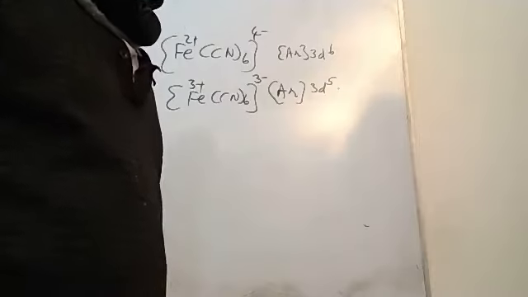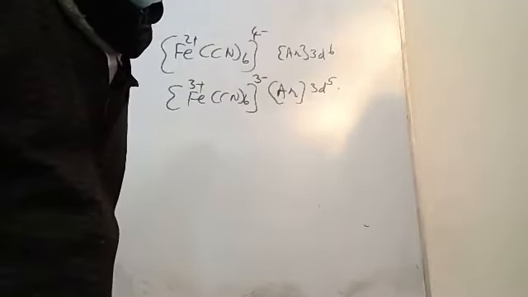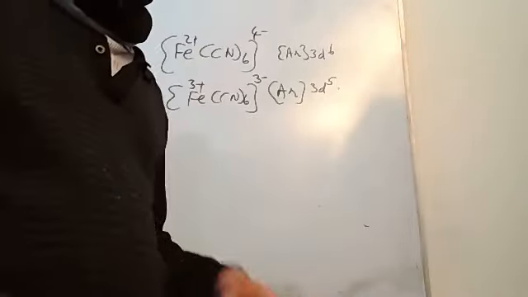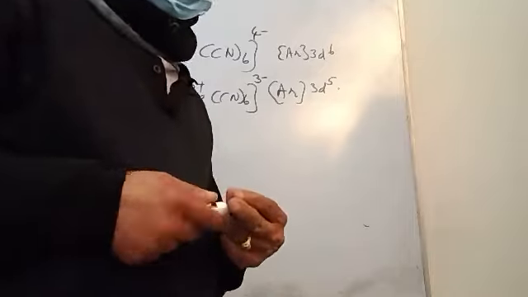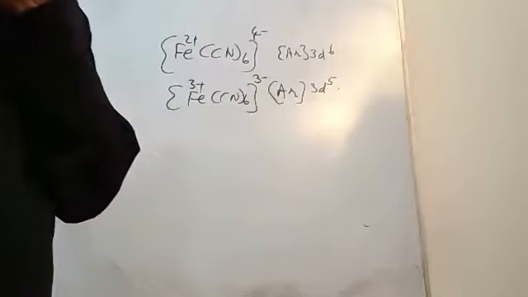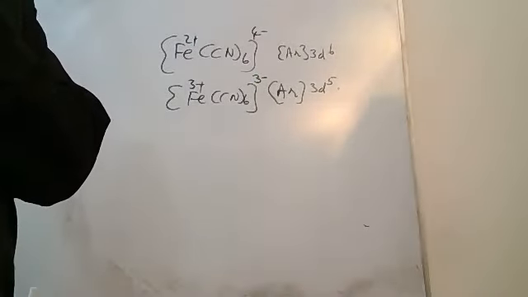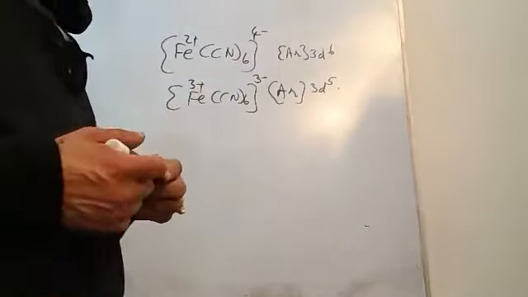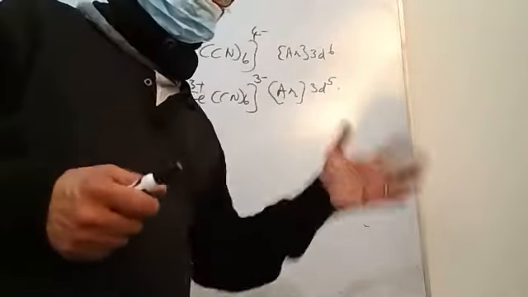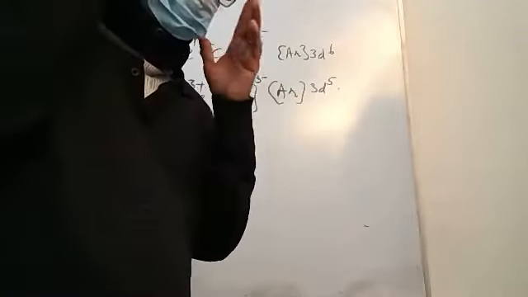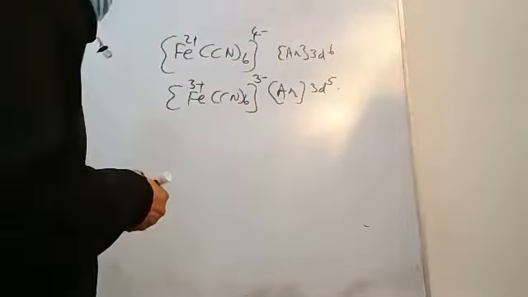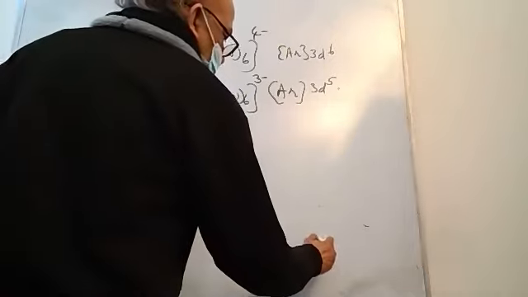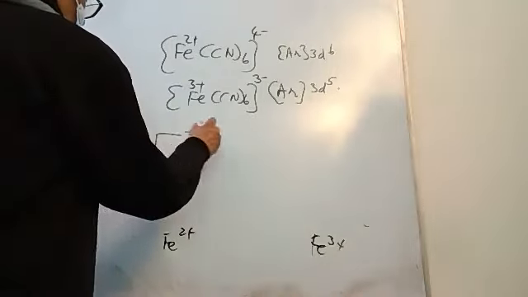Is cyanide a strong field ligand or a weak field ligand? What did we learn in the previous class? Remember I gave you a spectrochemical series? It was strong, right? You're absolutely correct, sir. If you're not following the previous lecture, it becomes a little complex, but we talked about this already. So in the case of iron 2+ and iron 3+, we look at the d orbital splittings.